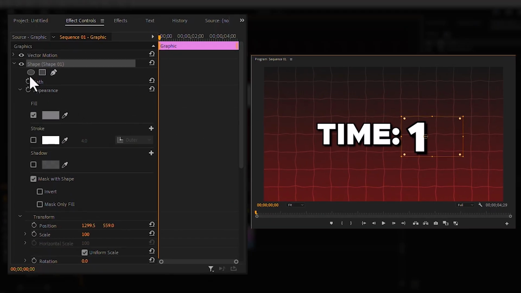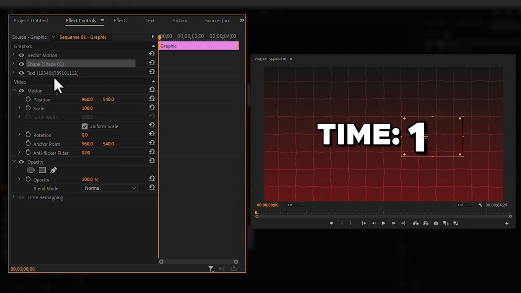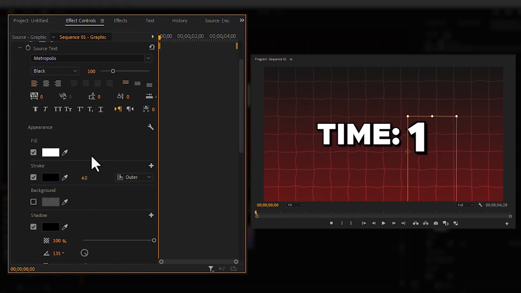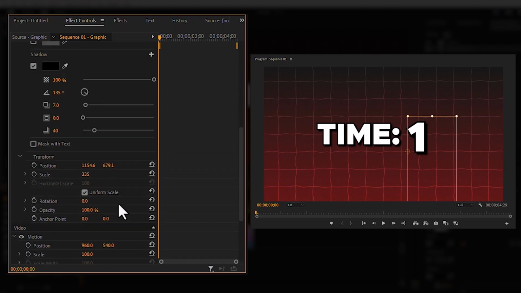Then we will return to effect control, close text, and then position and animate it. Here we will do keyframe animation.